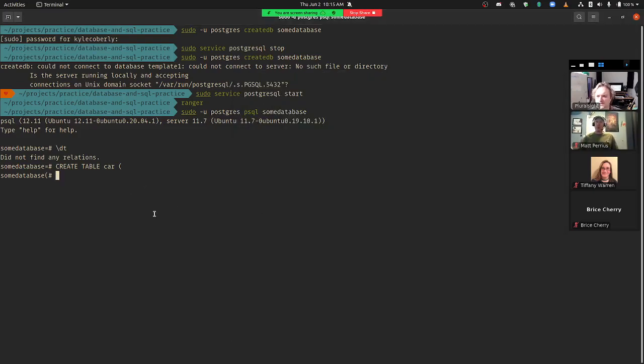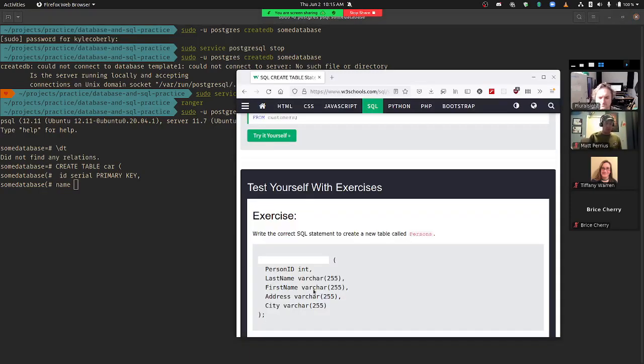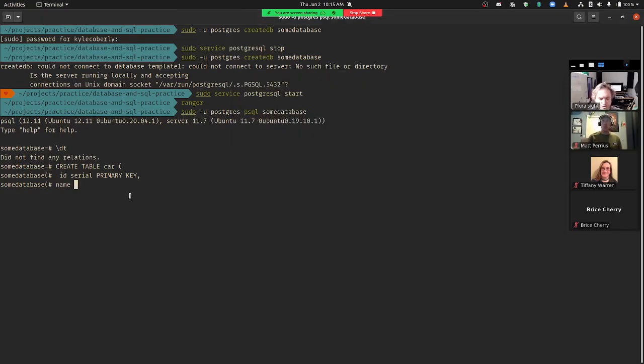So we could do something like id serial primary key, and like name, do varchar 255.